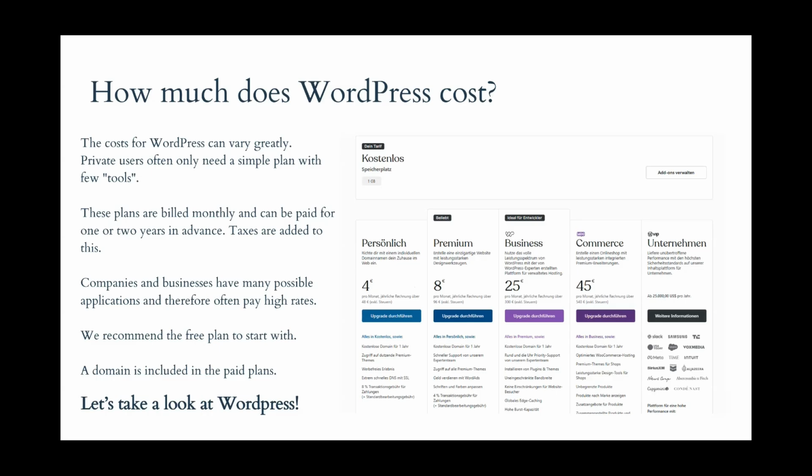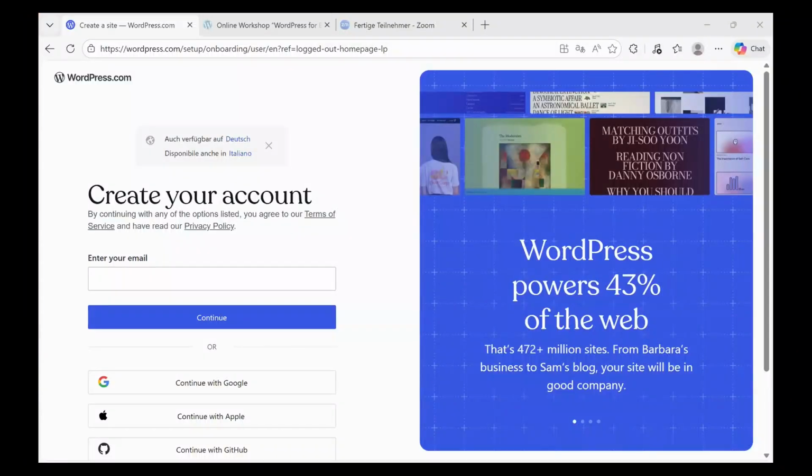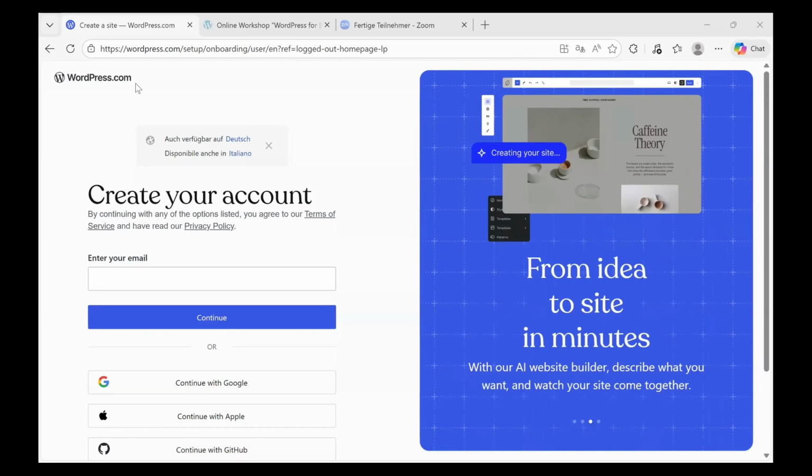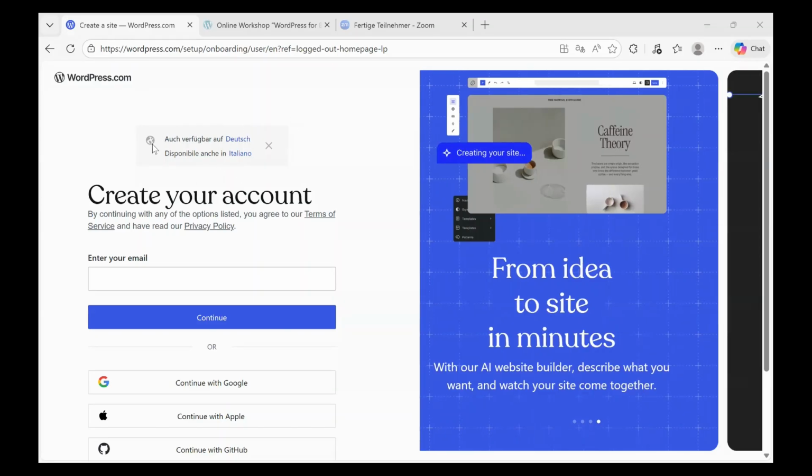Let's take a look at WordPress, and I will stop this and choose another window. Now we are here at WordPress.com, and you can use your own language.